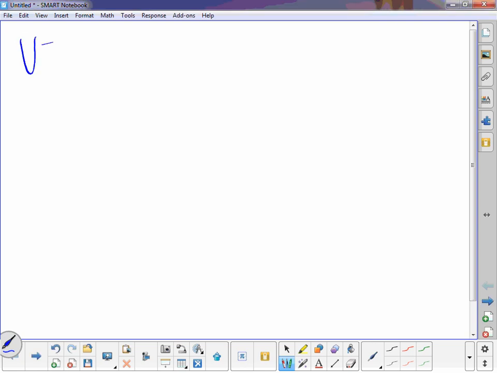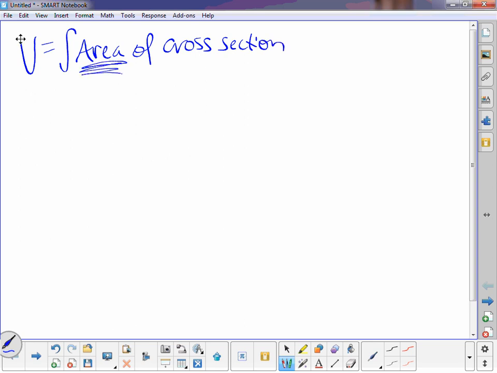But just a reminder that the volume of the solid created with various cross-sections is simply integrating the area of those cross-sections. Area of the cross-section. So your formula will change depending upon what your shape is. If you have a square, obviously you're going to be integrating side squared. If you have semicircles, pi over 8 sine squared. So your formula is going to change depending upon which prompt you have.